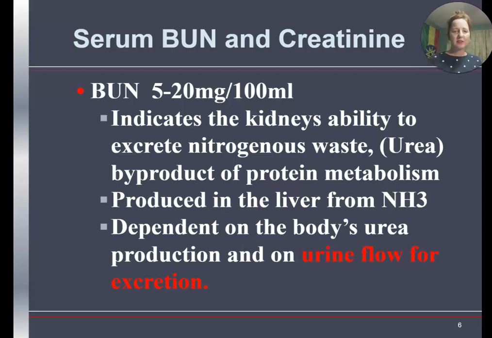So urea production is also tied in with urine flow for the excretion of it. And something to know is that your BUN is going to go up with more protein intake. And Americans are big protein eaters. We love our protein. So we definitely have a lot more elevated BUN. And then also dehydration can abnormally increase the BUN. So something to think about. Also something to think about is that when you are over 90 years old, this normal range tends to go up. So normal for over 90 is 10 to 31. So just so you know, we might not treat them as aggressively.